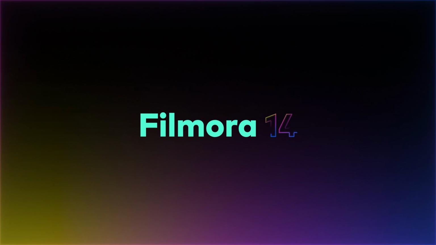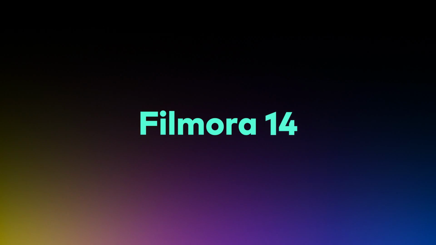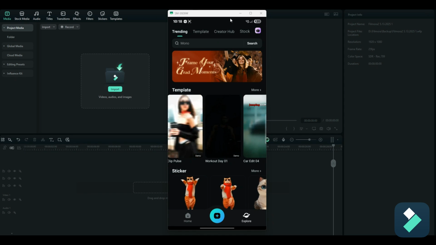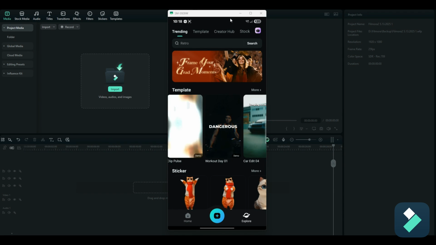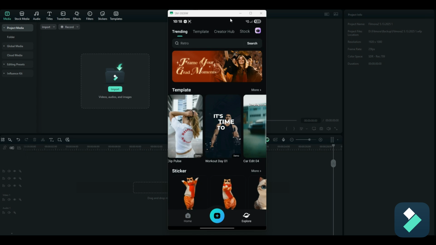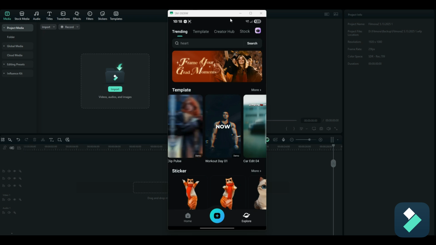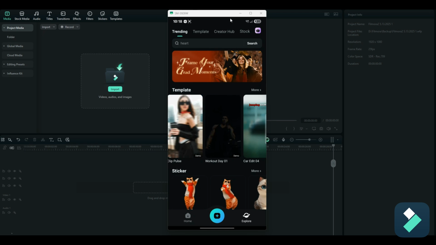If you want to create a trendy video that could go viral and take advantage of the latest memes in social media, then Filmora Mobile is a video editing app you'll want to use. It's really easy to use one of the app's built-in templates, which are constantly getting updated to align with those changing trends in social media. And you can do that all within Filmora's mobile version.